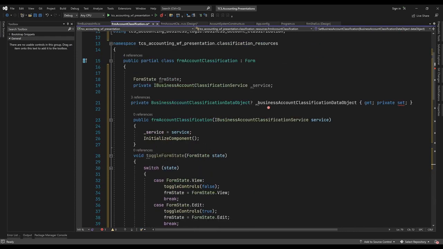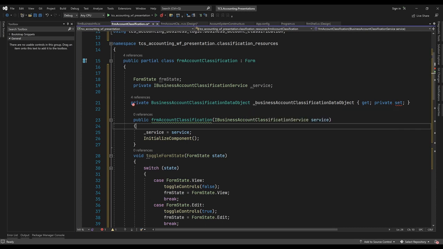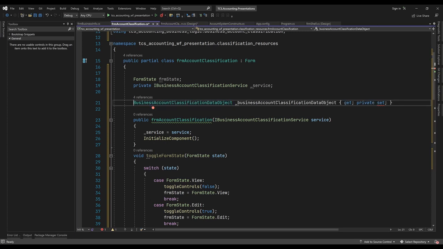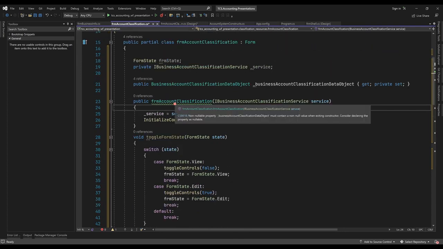Here we need to make sure that this is always there, that it's not nullable. No need, we don't need the private set again. Oh, this has to be public, sorry. Public and private set, and that is good. Is the business object nullable?